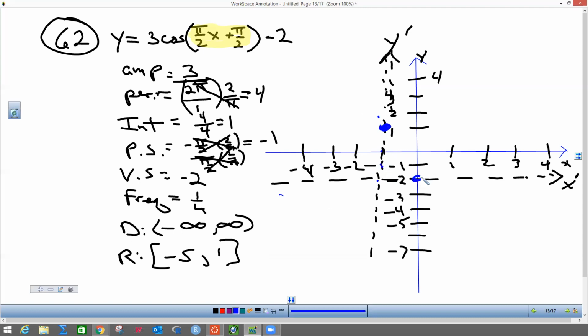Then I go to a 0. Then I got to go 3 down. 1, 2, 3. I'm in. Back to a 0. Back to a max. Back to a 0. Do the same thing the other way. 0. I'm in. Back to a 0. Now, if you look, this is 2 full periods. Oh, I missed the dot. Okay, I'm going to come around and graph it. That's the end of it.